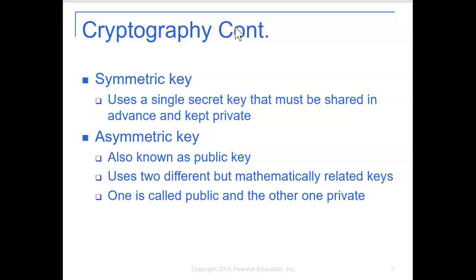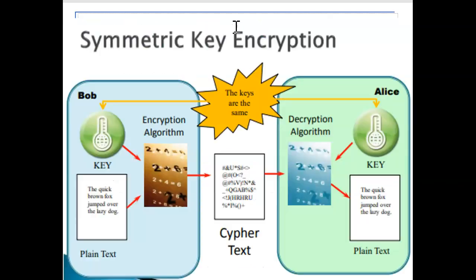Where the public key, heck, we give that out freely all the time, put it on a server, anybody can get it. The public key is used to encrypt the plain data or to verify the digital signature, but you need the private key to decrypt the cipher or to create the digital signature, right? We're going to look at pictures of that. It has advantages. It's scalable. It has a secure key distribution. It's efficient, but it is intensive in its computational resource demand. So that's the trade-off there.